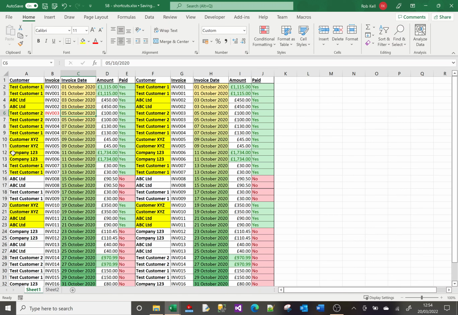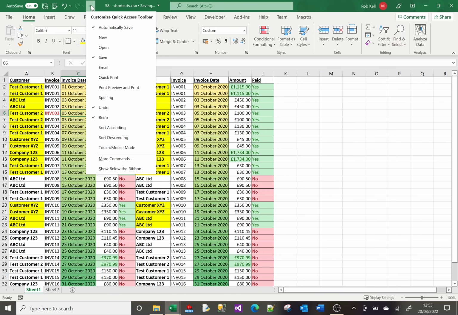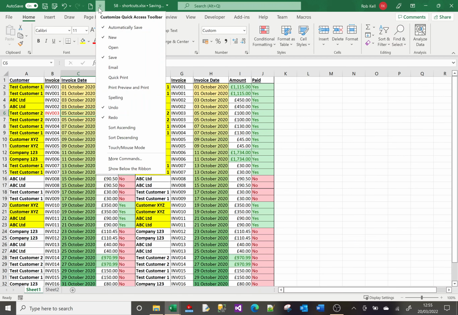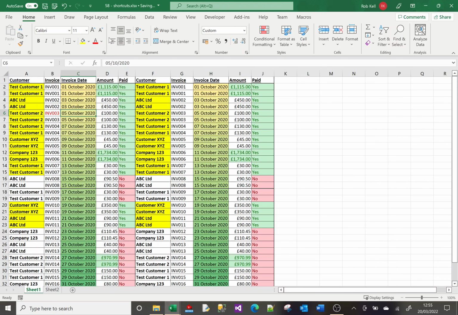Okay, next I want to show you about the quick access toolbar. So we've got this toolbar at the top here. Right now I've only got automatically save, undo and redo, but I can click on maybe new, and it will give me a little new button here. So I've got some options that are already there. Sort ascending or descending, that's all good. I'll untick that. But maybe I use a particular key a lot and I would like it in my quick access toolbar. In this case, I'm going to just select bold. So it works with any button.